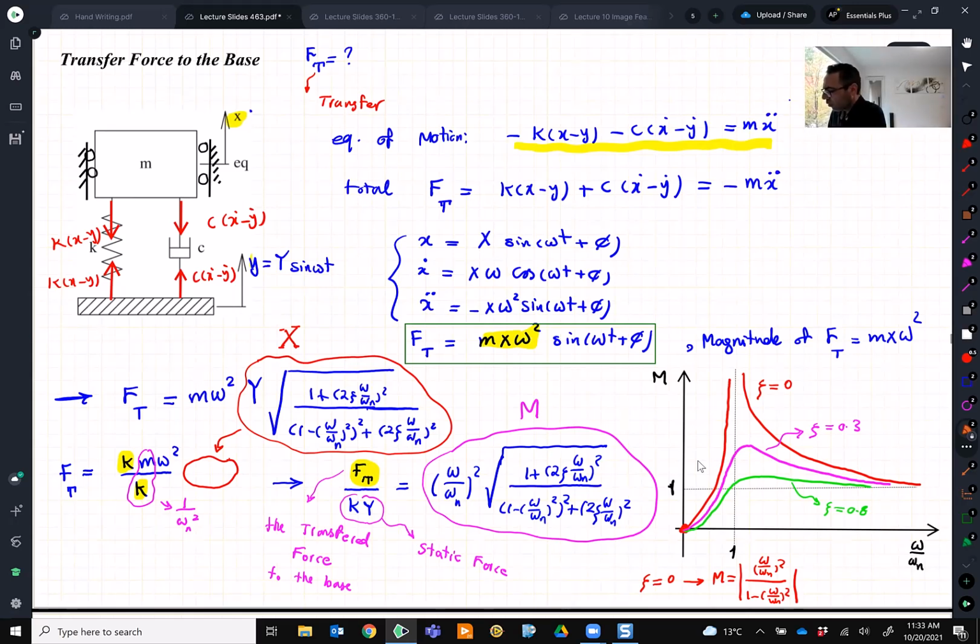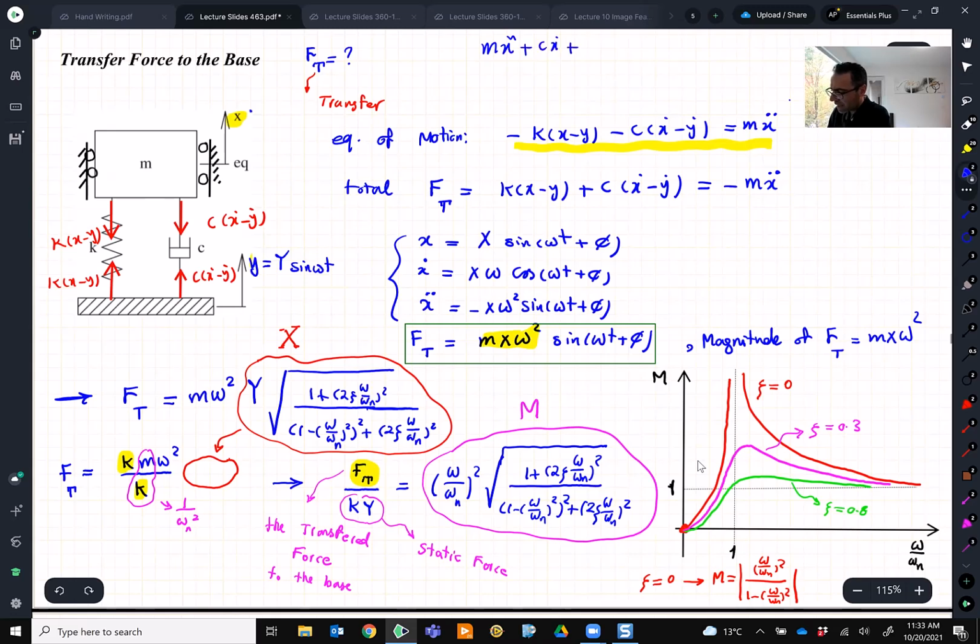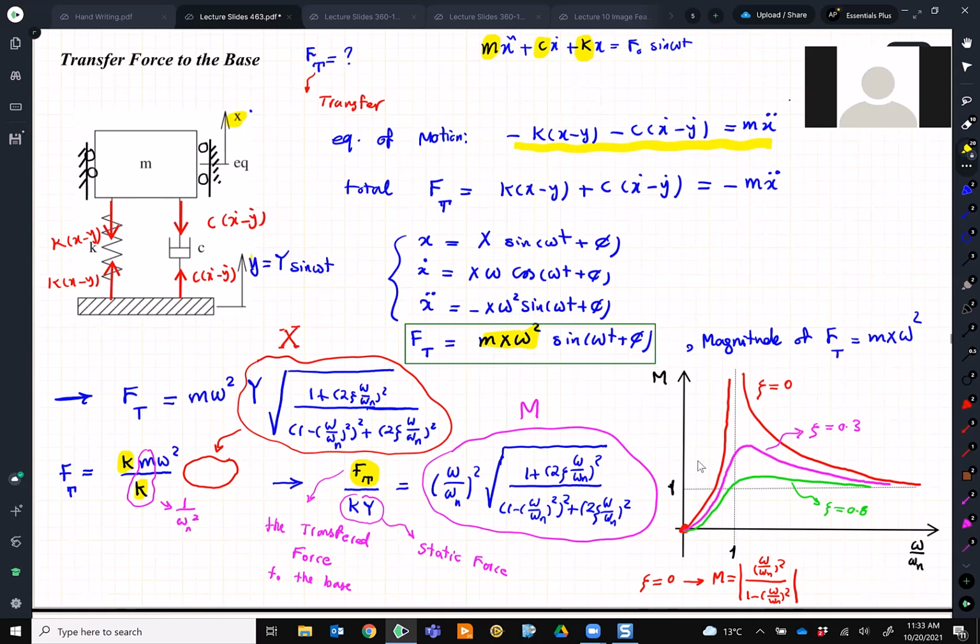That's a good question. You always simplify your questions to get to this equation, m x double dot plus c x dot plus k x equal to f0 sine omega t. And then when you have a complicated system, this k may have a different form. This c also may have a different form, and m as well. Makes sense. Thank you. Okay.